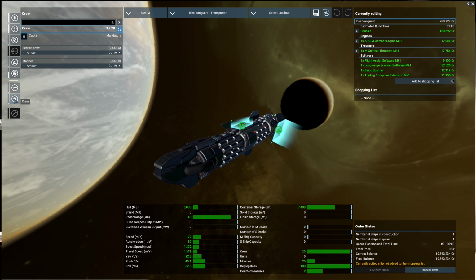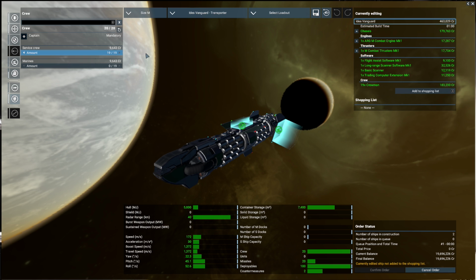Next, I will go over to the left and click on the crew tab and fill the ship with a service crew. As far as I know, a service crew is supposed to increase the performance of a ship's auto-trading capabilities, but I could be wrong. Now that we're ready to buy our new trading ship, we can see how much it's going to cost us at the top right of our screen. Now we can click on Add to Shopping List.